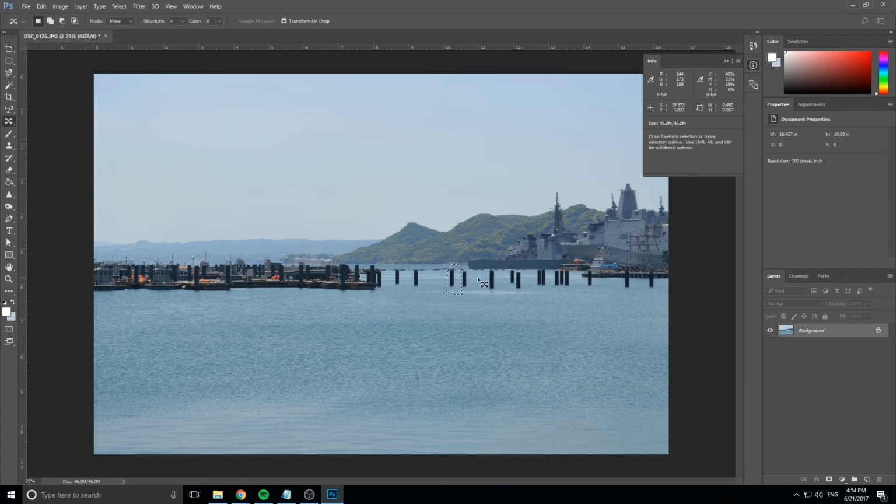So we just move this pole over a little bit, and you can see that it actually looks pretty good. It used to be here and now it's over here, so it's going to remove it, patch it up, and then cut it and paste it into the new location.